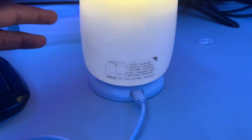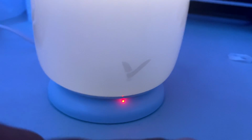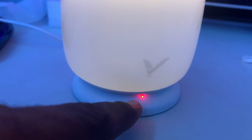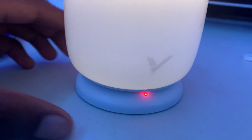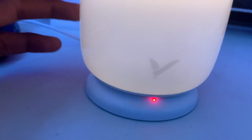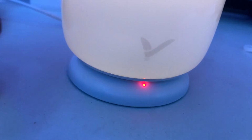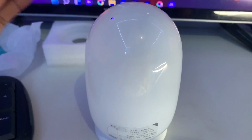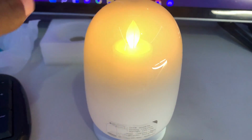So guys, as you can see right now, this light is charging. Let me see if there's any indication right here. Yes, there's an indication right here, a little red light. That means this light is charging. I may assume that when this is fully charged, it won't show red. It might show a green light or any other light that shows that it's fully charged. Double tap and it's off right now. I'm going to double tap again and it's on.